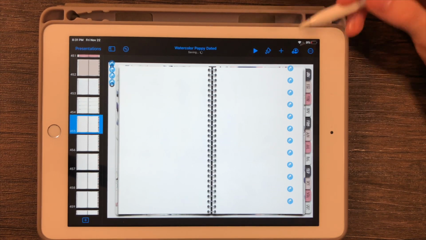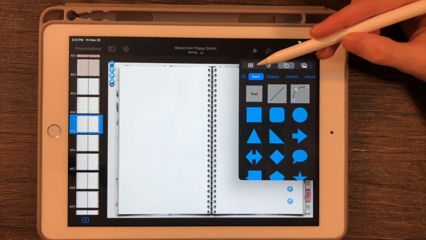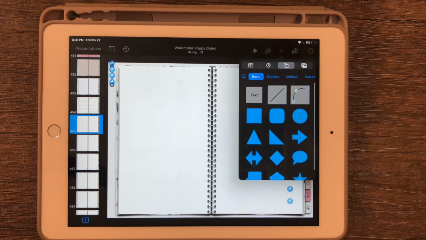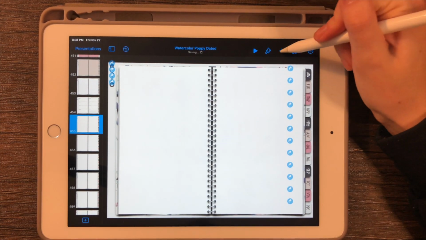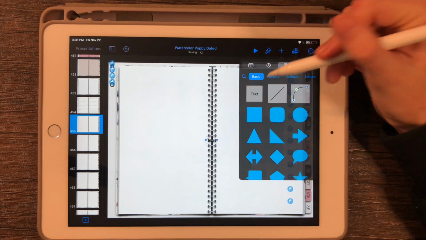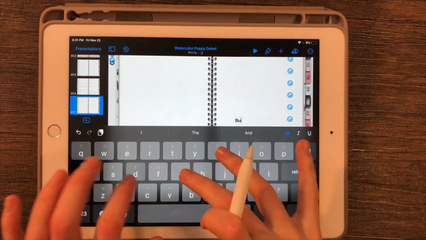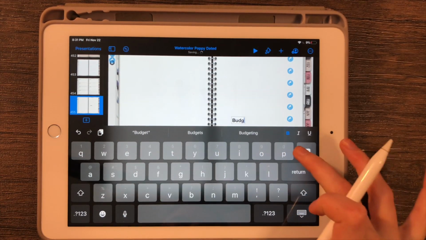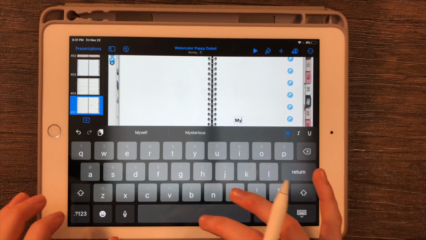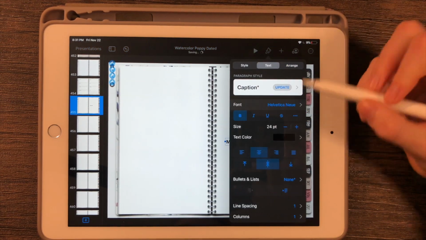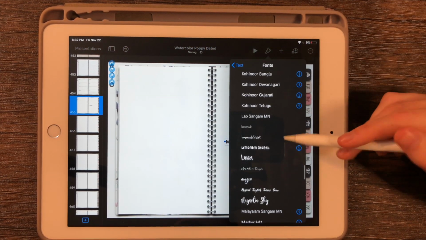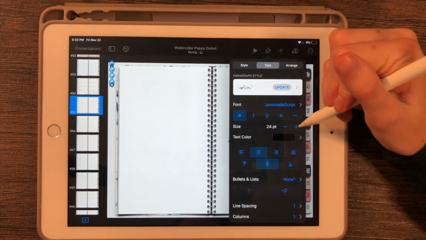And similarly, I'm going to make use of the tools under this plus button, whether it be the graph function or any one of these shapes. So for my budget template, I like to have a list of transactions or reoccurring bills. So I'm going to use my table option. But first, I want to decorate my page a little bit. So I'm just going to put my budget. And let's see, go over to my text option, pick a nice font, maybe like that, pretty big.